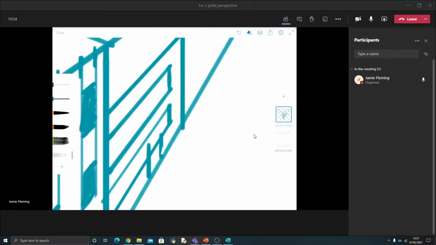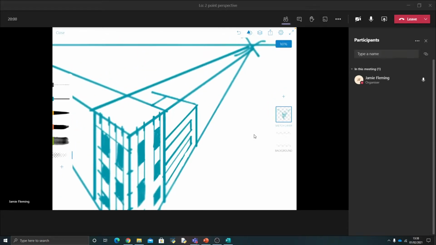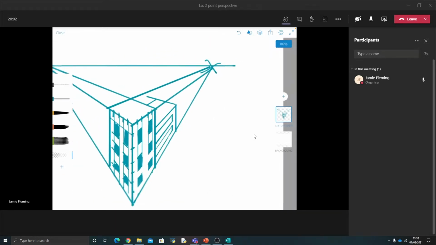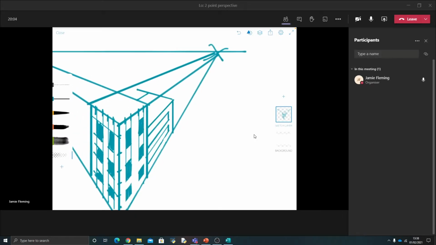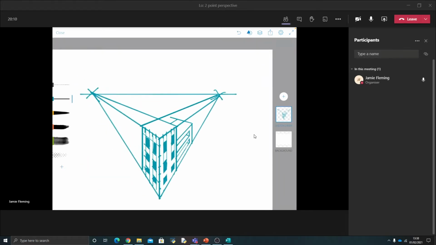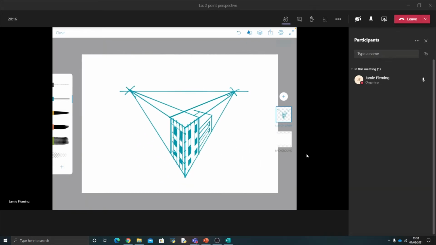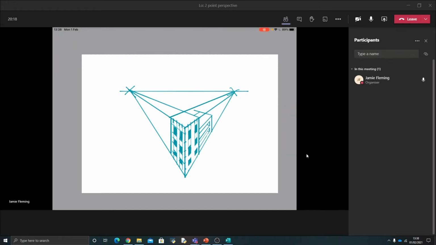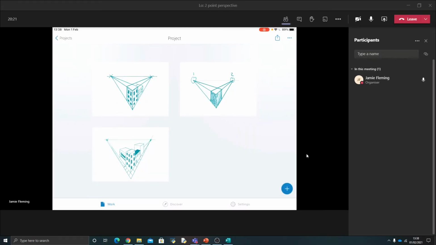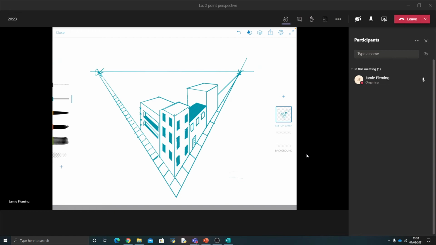I'm going to get rid of this bit here. And hopefully you're seeing that these are starting to create some different 3D effects that are different to the previous one you did. So have a go at creating some different buildings on here, and I'll put this one up just to show you the sort of things that you can work towards creating.